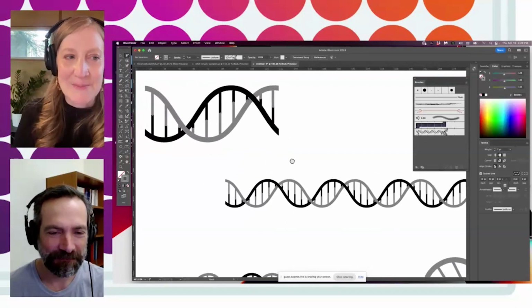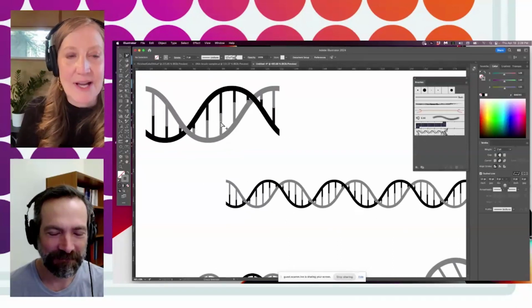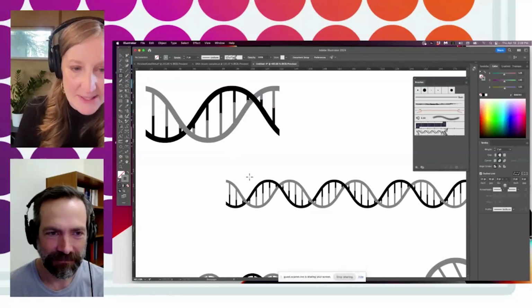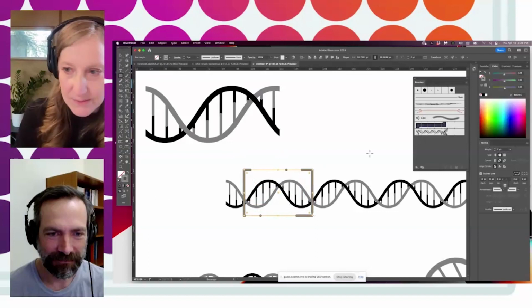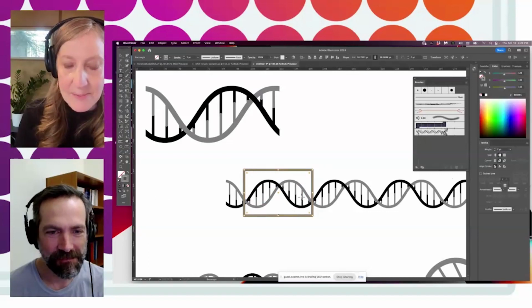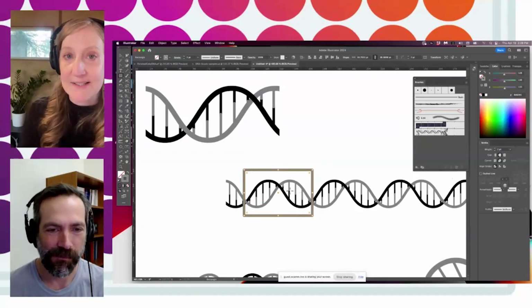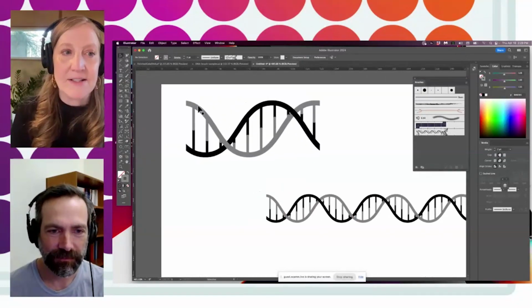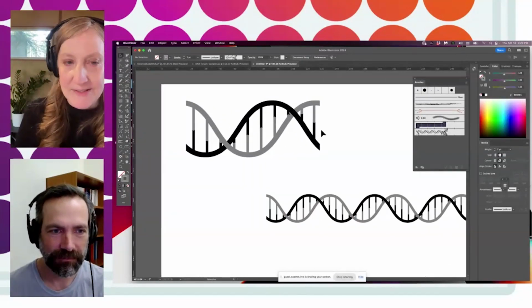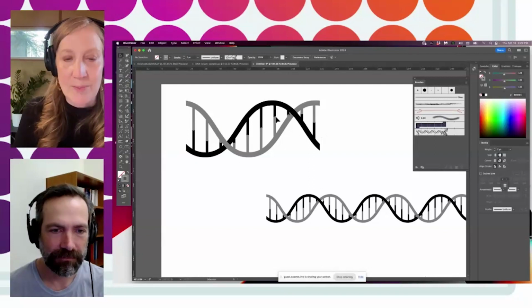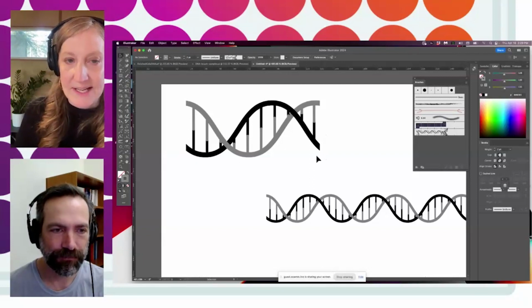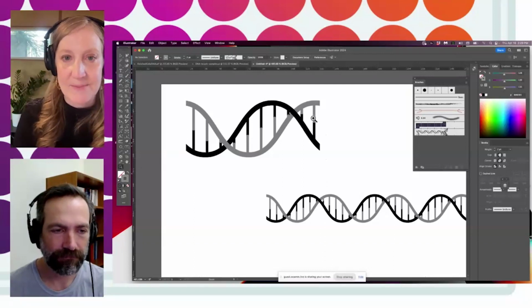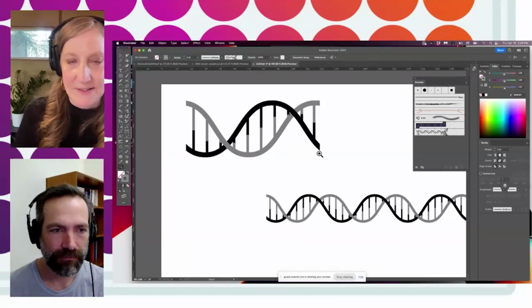And I've done DNA brushes before where my starter art is basically that piece that repeats. And that is one way to do it. But what I like about doing the slightly harder half a turn, a whole turn, half a turn piece of art is that your ends are open like this. And I like that as an option for when you draw your line, to be able to have these open ends. I think that they look pretty nice.